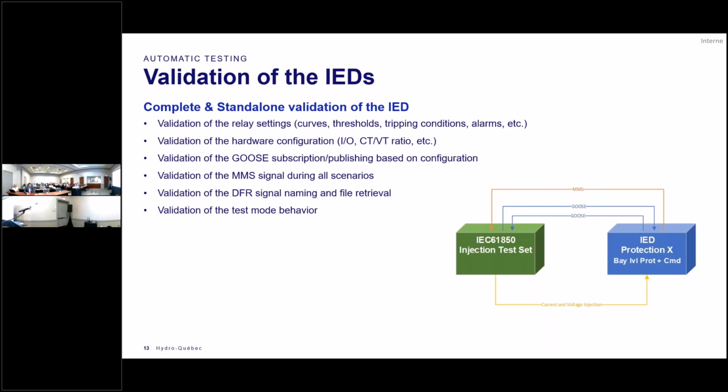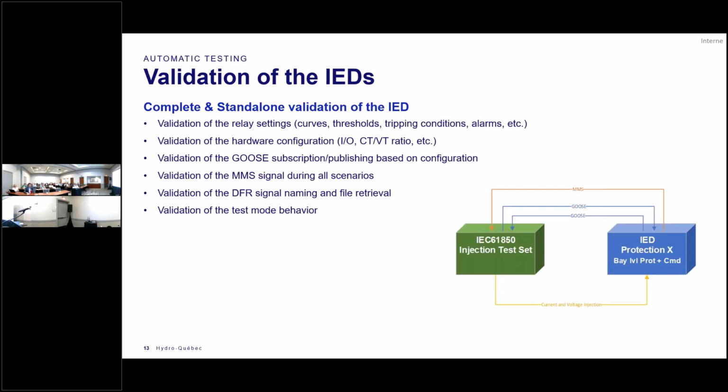And we're also testing the different auxiliary functions, such as the disturbance fault recording, and as well as the test mode behavior. So all of those based on capacities of the IED. We were changing the test mode automatically, validating that all the data changes, or when receiving Goose with a test flag to make sure that all the proper security functions are applied and there's no mistake in the configuration of the IED. So this is not magic, it's something that was already done in most projects.